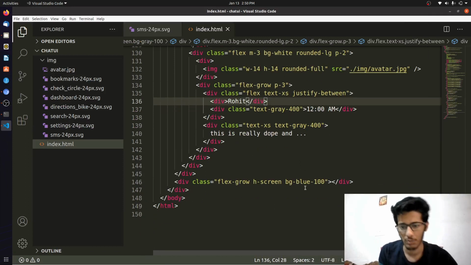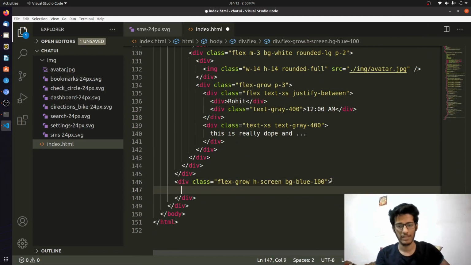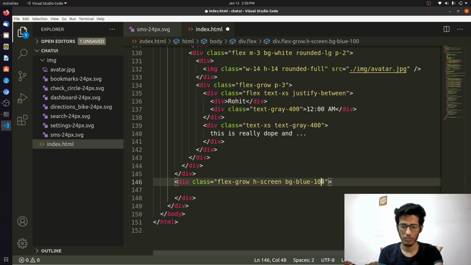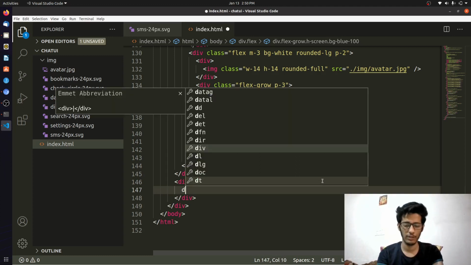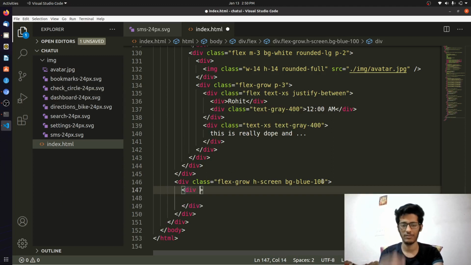Basically, here we go for the last part. Okay, let's give it a div, and let's start by dividing this, creating the layout. We can give it a class called flex, not flex actually. The width should be full, so whatever full width is present should be there, and the height should be 2 out of 12. Yeah.